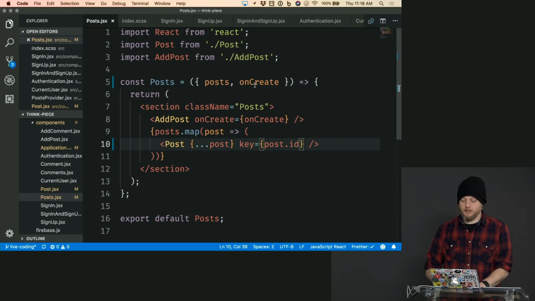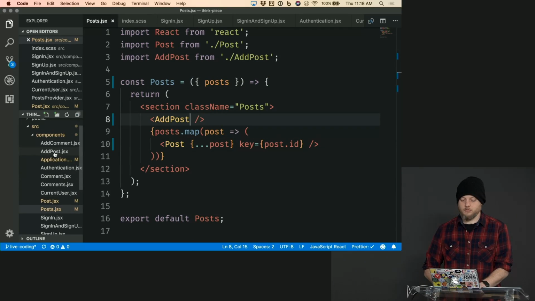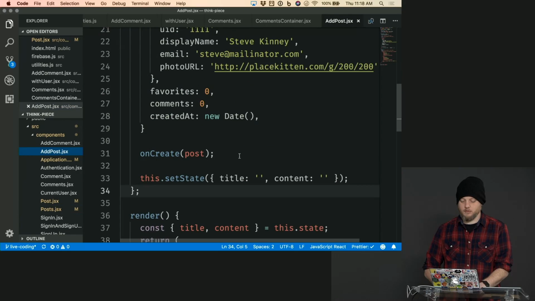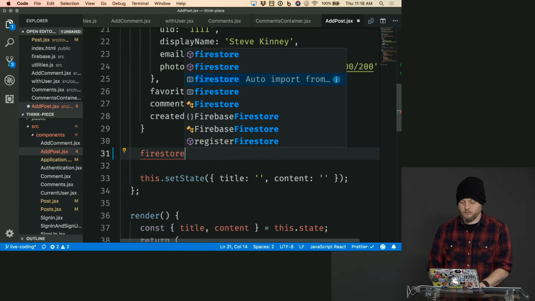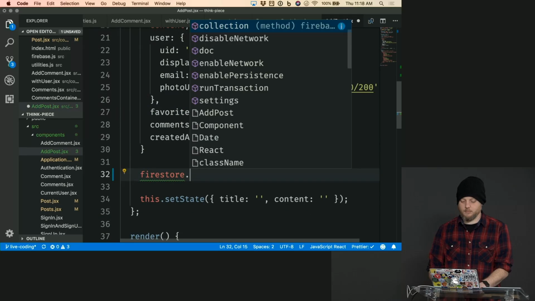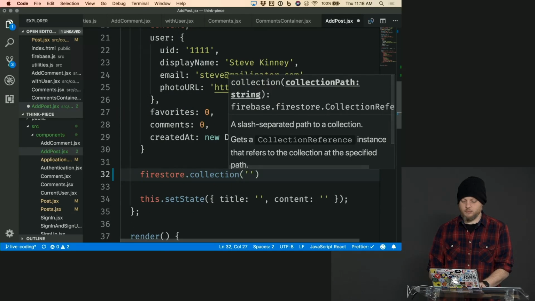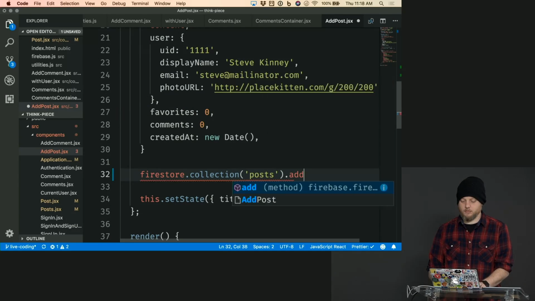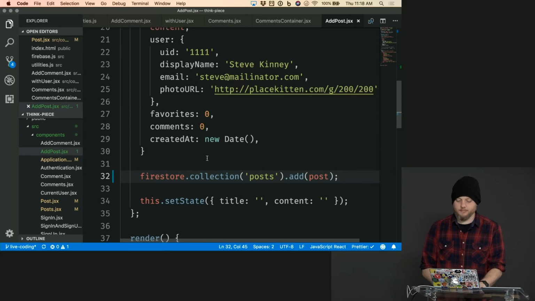We actually don't even need on create anymore because we can go into the add post itself. Instead of calling on create, we can say Firestore. Let's see that I imported the right one. Yep. Just add it right here.